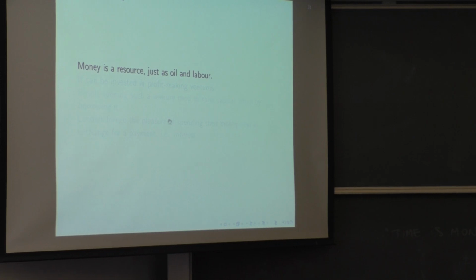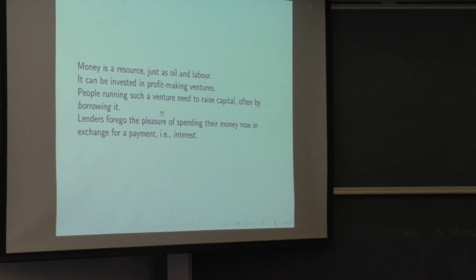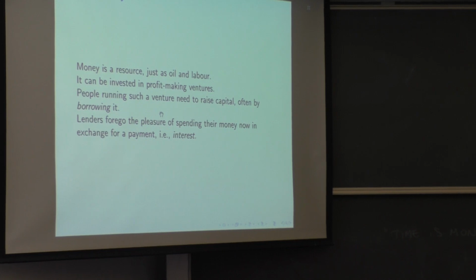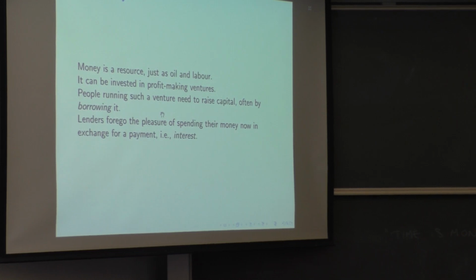So what we normally call interest. So when you put money in a bank, the bank will pay you interest because you're renting the bank your money, and when you're taking a loan, you're going to be paying interest to the person who gave you the loan, because in a sense, the person is renting you some money. So a lender would forego the pleasure of using their money now. So I could give you a loan, or I can take my money and buy myself an ice cream. I'm going to forego the pleasure of an ice cream, and I'm going to want compensation for that. And the compensation is a rent on money, which we call interest.